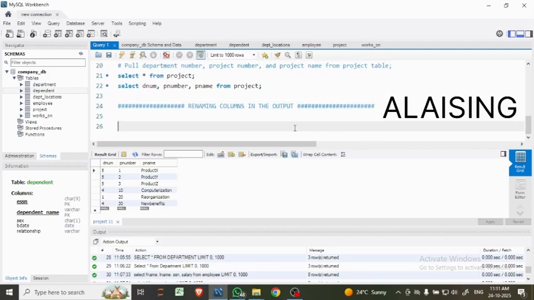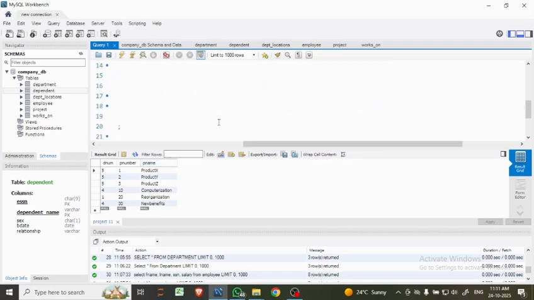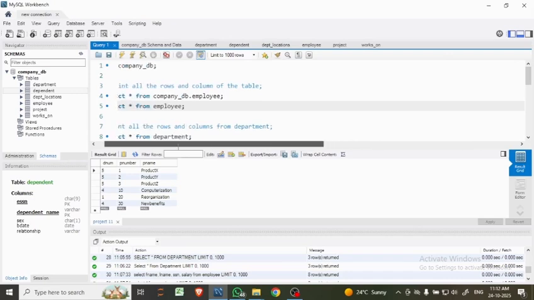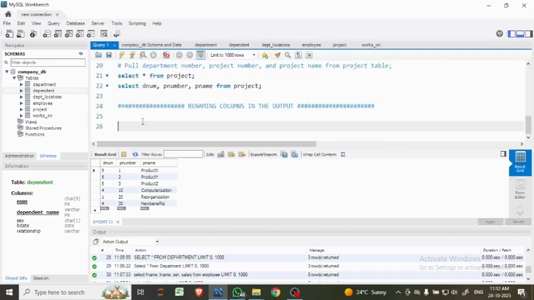If you want to rename a column, like this is written as pname, which is not that clear, and we want to write project name, so we use an alias, which I will show you in the command lines.